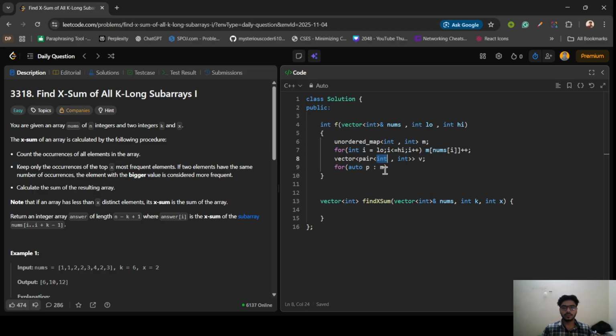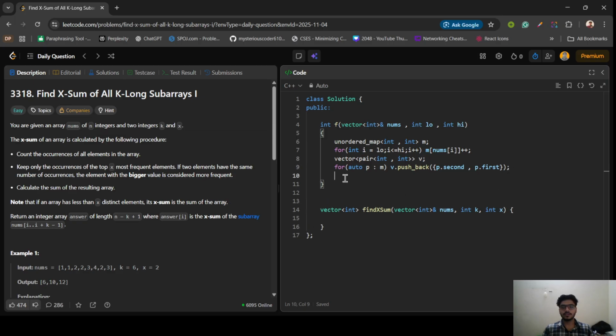So while inserting the pair in this vector, we will make sure that the first element in the pair is the frequency and the second element is the actual element. So I will write v dot push_back, with p dot second, because p dot second is the frequency and p dot first is the actual element.